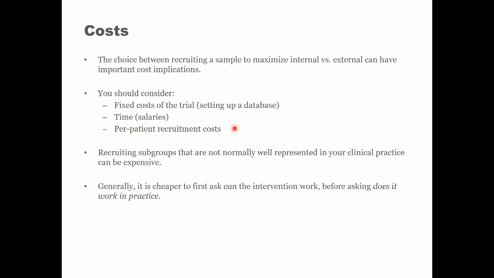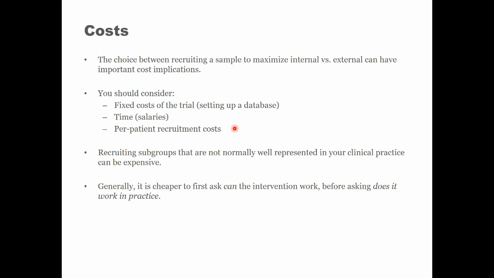So in other words, if I can do a smaller, highly focused trial in exactly the patients that are likely to benefit the most, that are most likely to adhere, that are most likely to come in for follow-up, if I see that the intervention does not work in that group, then I can probably feel very confident not worrying about whether that intervention is going to work in anybody else, right? So if I do the trial that maximizes internal validity and we see that the drug doesn't seem to work or the treatment doesn't seem to work, then our work is done and we can move on and change our focus to other interventions.